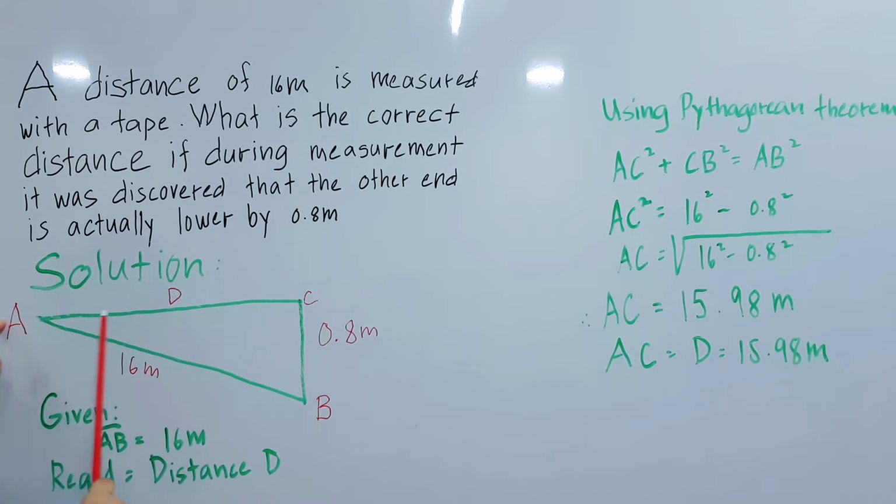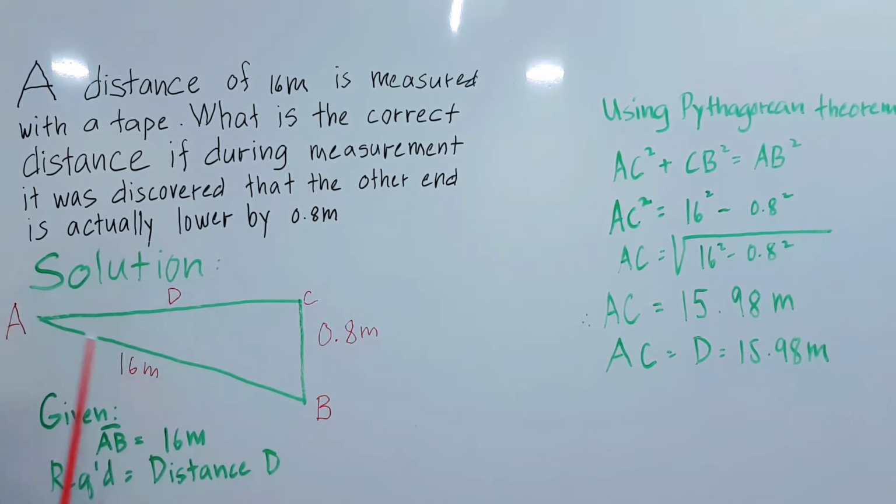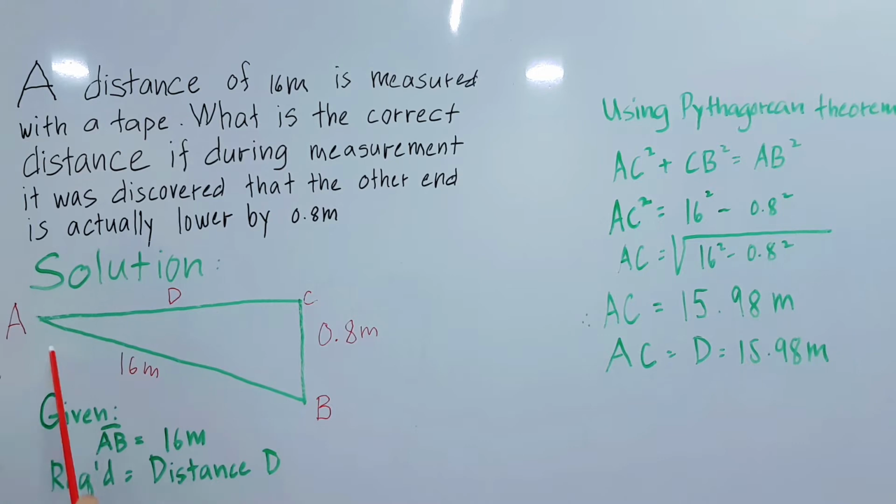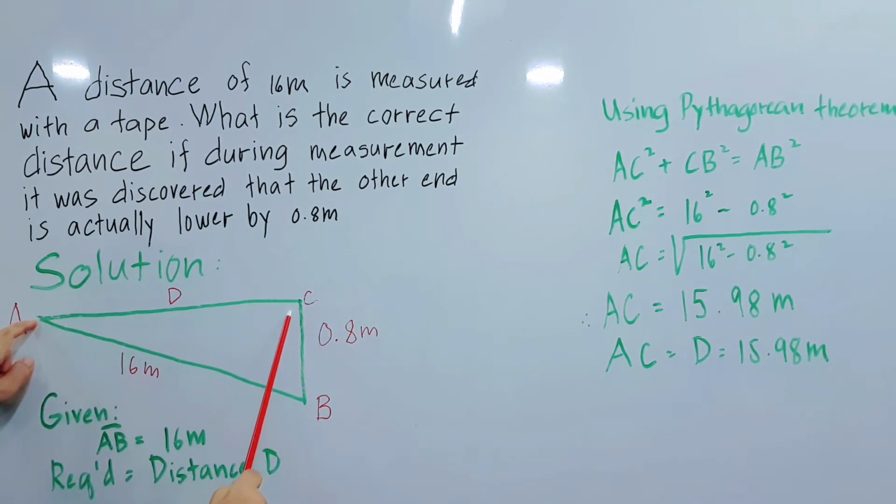So, mapupurma natin na maging right triangle. Ma-figure out natin eh. Kasi, sa straight line, tapos bumaba siya ng 0.8 meter. So, maging right triangle. So, ang mangyari dito, ang original na measurement nila is 16 meter. Naging andito na sa hypotenuse. So, ang straight line dito, ito ang hinahanap natin. The correct distance from A to C. Dinesignate ko yung una, A to B.